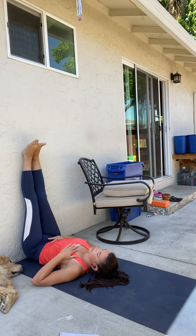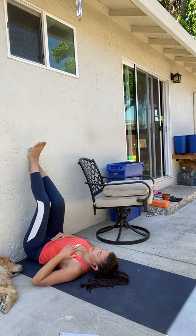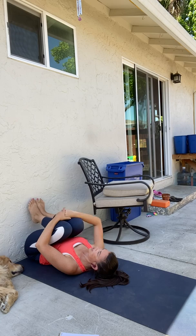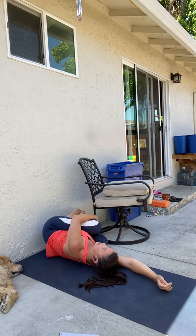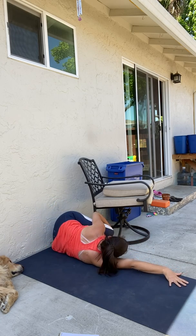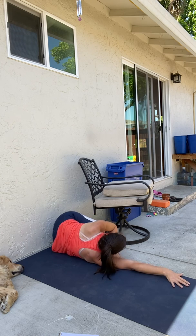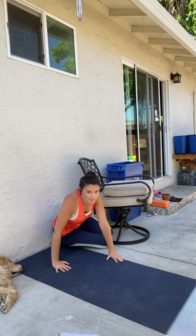When you're ready to come out, wiggle your toes with your fingers, walk your feet down the wall, hug your knees into your chest. You can roll to one side, rest for as long as you need to. And when you're ready to come up, just push up.